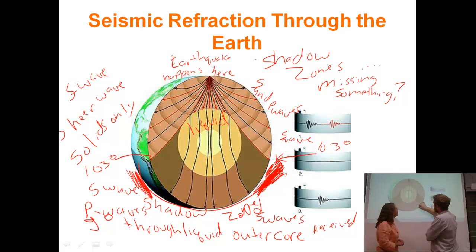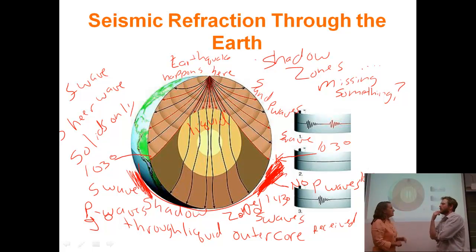And I noticed that there's a big gap kind of over here between that 103 and about 143. 143? Yeah. Okay, so I got no waves over there. There's nothing in between. That's correct. So I think I know where this is going. All right. So let's look at this one again.